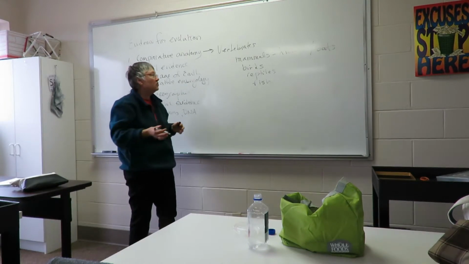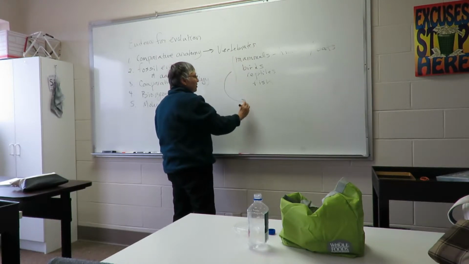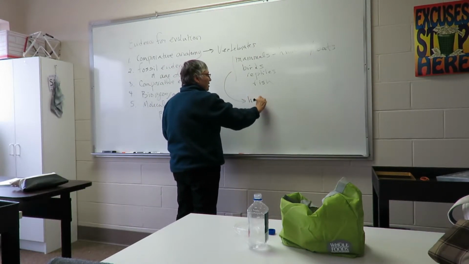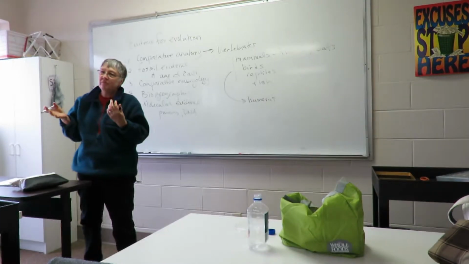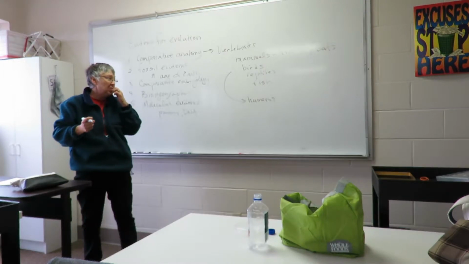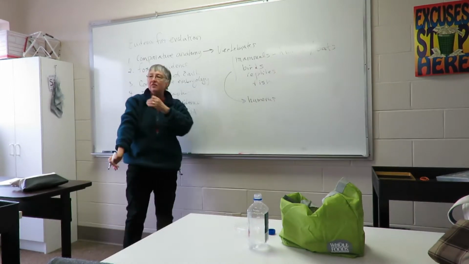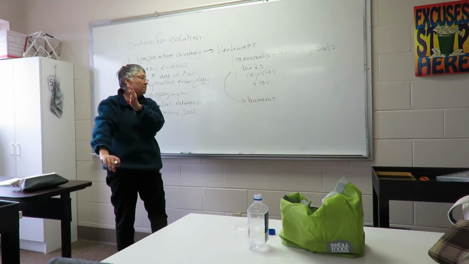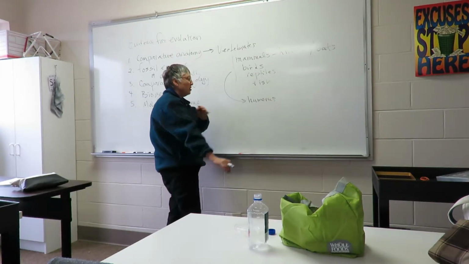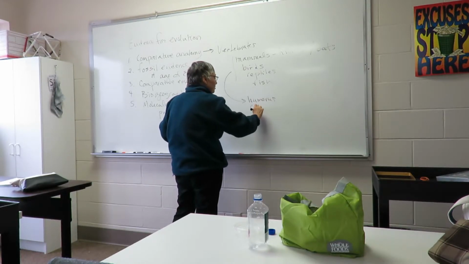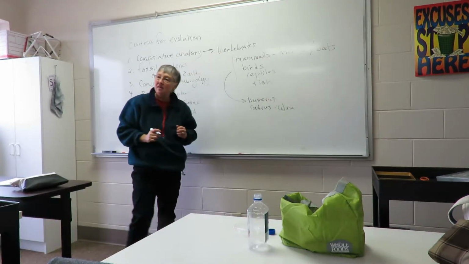He looked at the forelimbs, so the front limb, and noticed for all of them that the same bones, more or less, were present in each of those organisms. And I do want you to know the bones, so I'm going to list them here. So we have the humerus, which is the bone that supports the forearm, the upper arm. The forearm is supported by two smaller bones, which are the radius and ulna.